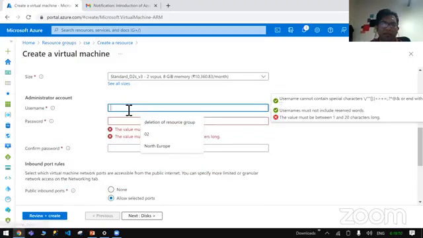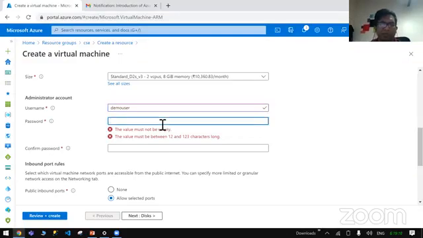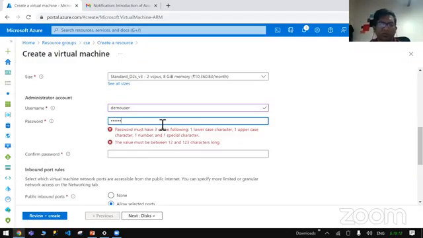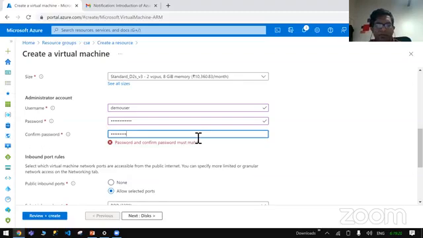Then username and password. Demo user will be our user, and the password will be demouser@123.